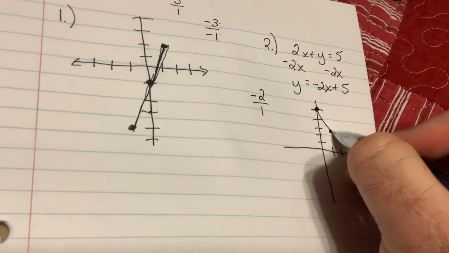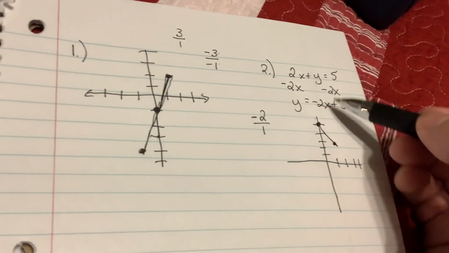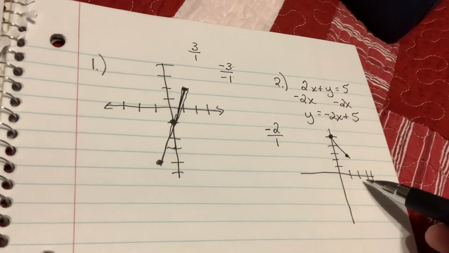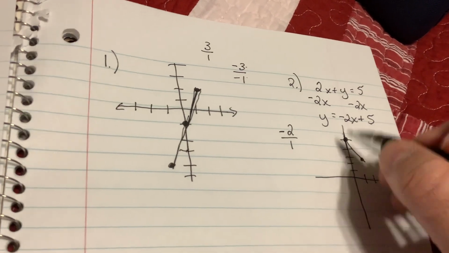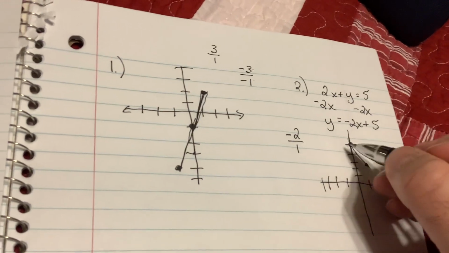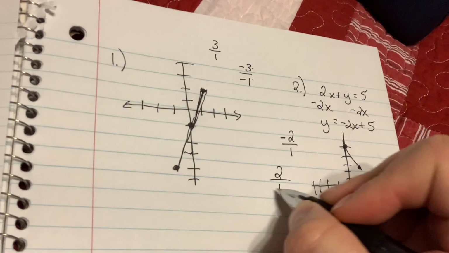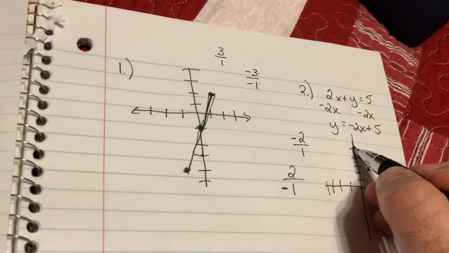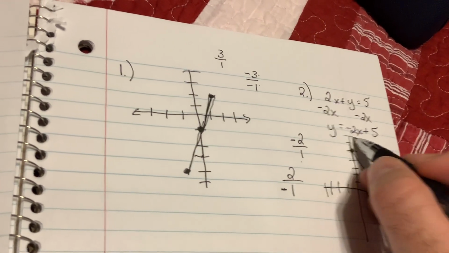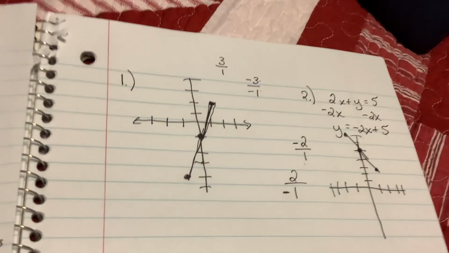And also a thing to check is if the slope is positive, the line should go up. In this case, the slope is negative, so the line should go down. So we've got our point on this side of the y-intercept. Now we need to put our point over on the other side, which should be somewhere out here. And so that same slope can be where the negative is on bottom. This is still a -2. So that means that I go 1 over negative, and I go 2 up. Okay. So there's that graph.